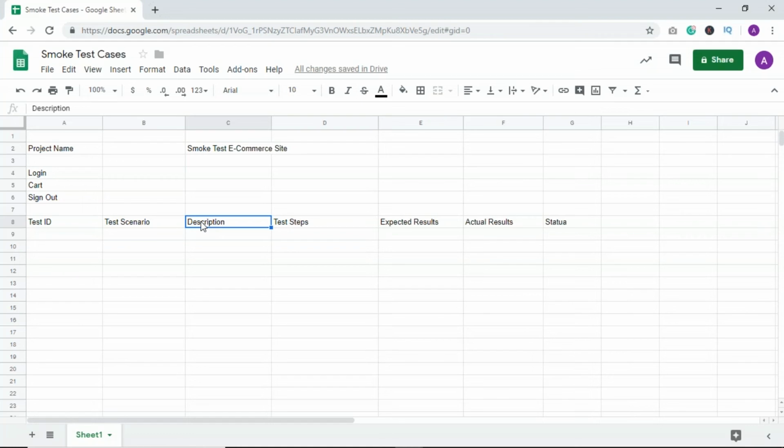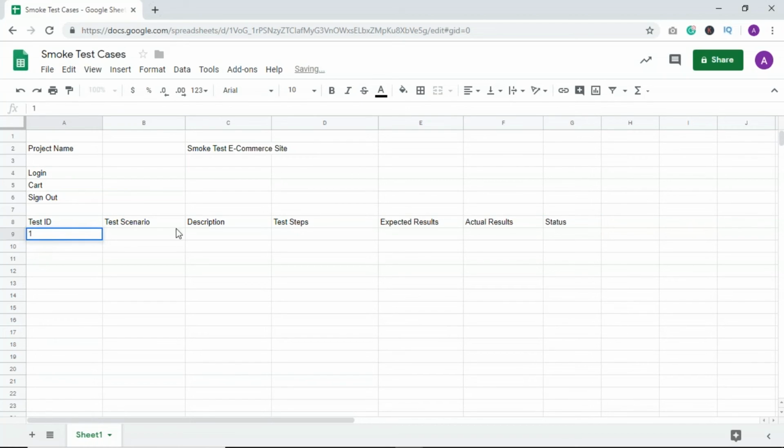One look at it, any tester or anyone who's looking at it should understand what you're testing. Then these are the test steps, the steps that you follow. These are the expected results, the results that you're expecting. Actual result is nothing but the actual result which you're getting after performing the tests. And status is whether or not the expected and actual results meet. Based on that, the status will be either pass or fail.